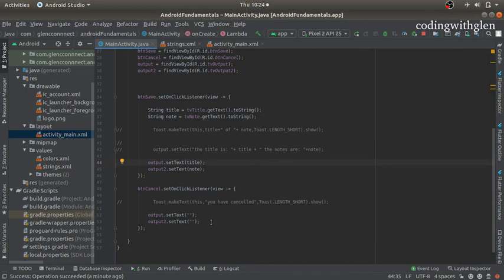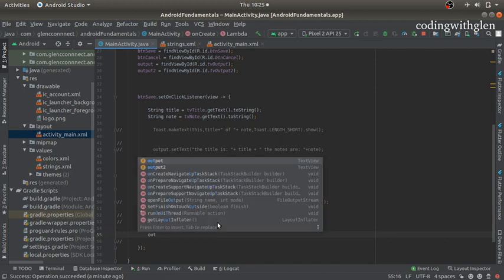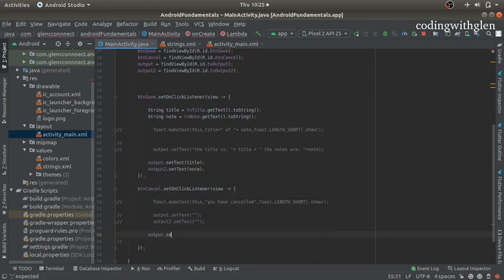That's a better way we could have done this, and that is what we're about to look at. Instead of doing this thing here, like set text, Android offers us a good functionality where you can hide a view, make it visible, invisible, and also gone. It's gone, it's no longer in view. So that's the second thing we need to do. For the output, we say set visibility, and it's going to be gone, View.GONE. And for output 2, we're going to do the same thing.